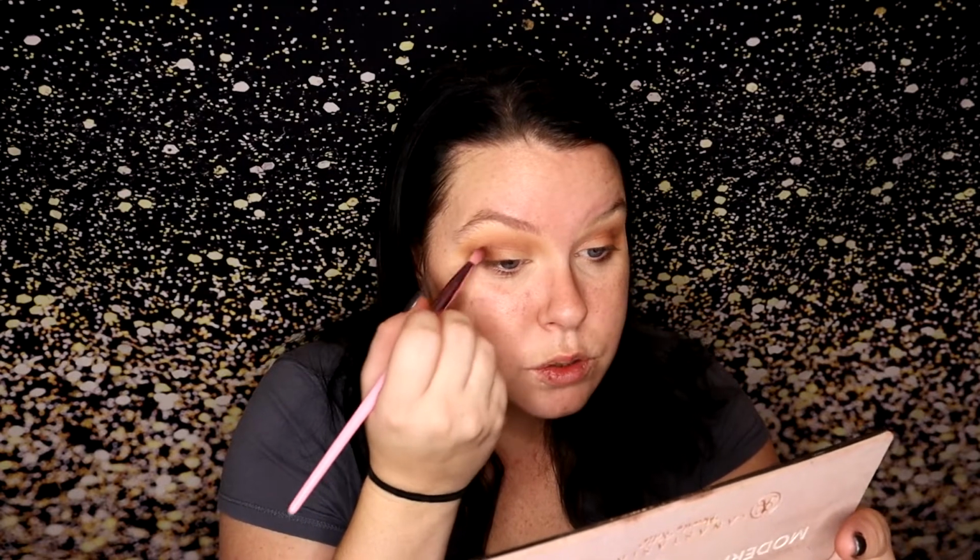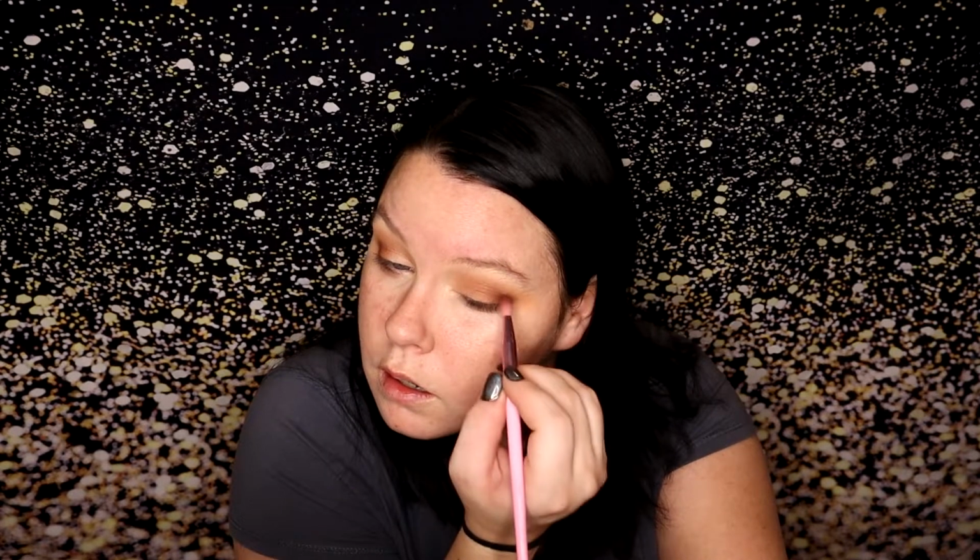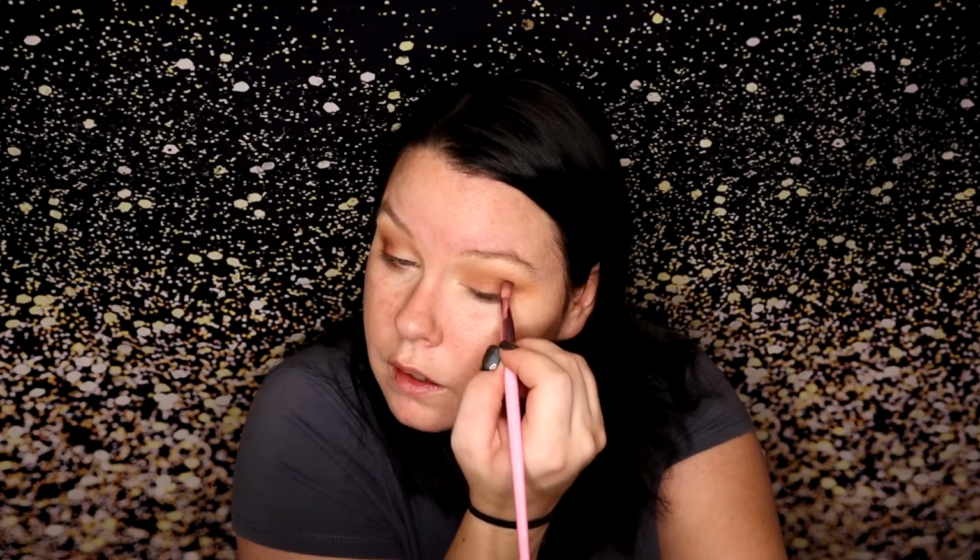So I am going to take a really small domed brush, and most of my eye brushes are stained. I'm gonna go into red ochre and cypress umber. And cypress umber is super, super pigmented if I remember correctly. Yes, it is. So I'm going to just slightly tap this where I want it and drag it into my crease ever so slightly. And I'm gonna leave it like that for a minute. And I'm gonna try and grab the same amount of product for the other eye and do the same thing. Just tap it on the outer part where I want it and slightly drag it into my crease.